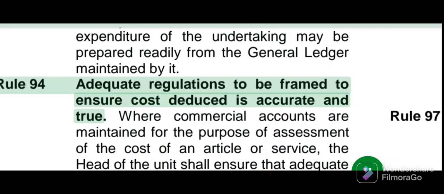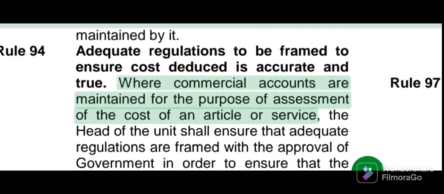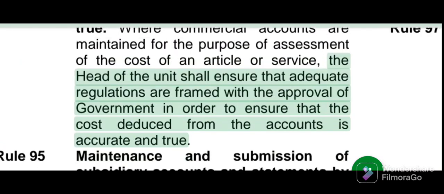Rule 94: Adequate regulations to be framed to ensure cost deduced is accurate and true. Where commercial accounts are maintained for the purpose of assessment of the cost of an article or service, the head of the unit shall ensure that adequate regulations are framed with the approval of government in order to ensure that the cost deduced from the accounts is accurate and true.